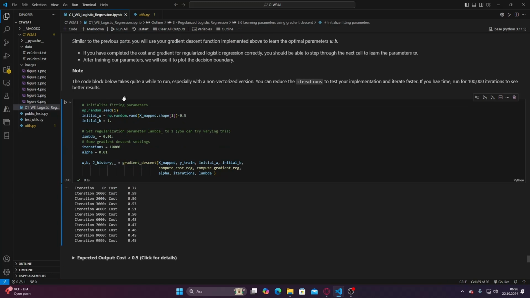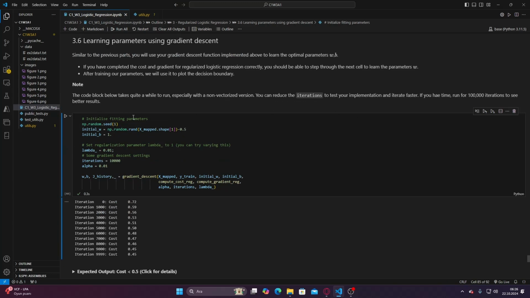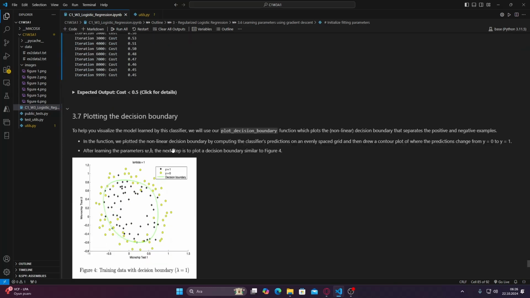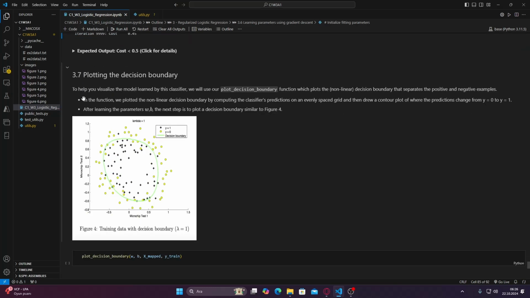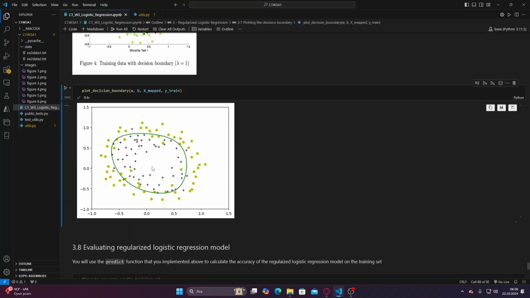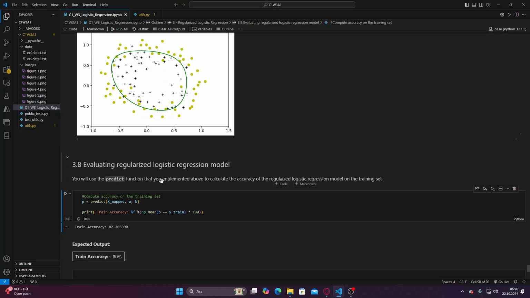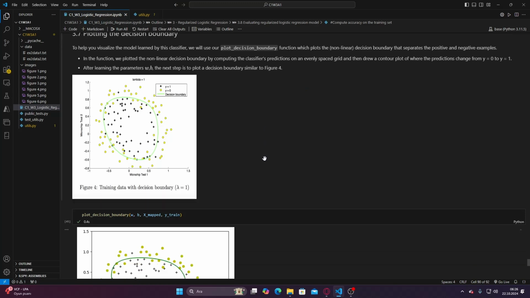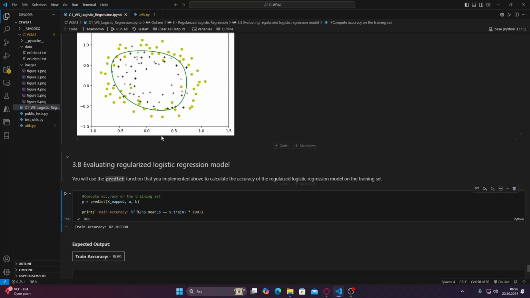Here it's just making 1,000 iterations and plotting the decision boundary, but it's not a good example. Taken like this one, it looks actually awkward. The decision boundary is taken with lambda equal to 1, and after learning the parameters w and b, the next step is to plot the decision boundary similar to figure 4, which is given here.